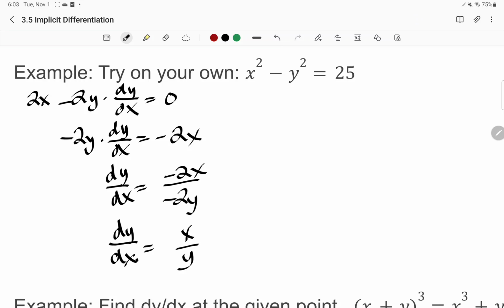Okay, so let's see how you did here. First thing we do is we find the derivative of x squared is 2x, derivative of y squared is 2y times the derivative of y, which is dy dx. And then we get the dy dx term, that's this whole thing right here by itself. We divide out the negative 2y, and you get dy dx, once everything's simplified as far as it can go, is just x over y. And you can leave it in terms of y, that's just fine, unless otherwise specified.